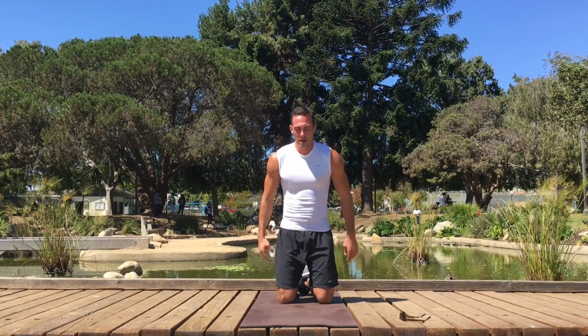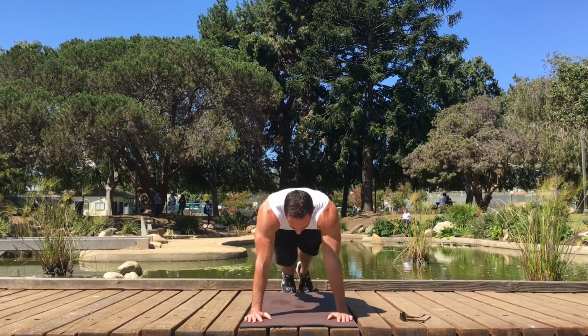Notice how alive your body is. Notice how in this moment you can't think about anything else. You're completely in tune with your body and you're completely in this moment. Not only are we building your body, but we're performing mental hygiene by clearing the thoughts and tapping into the body. But rest time's over, let's get back in push-up position.